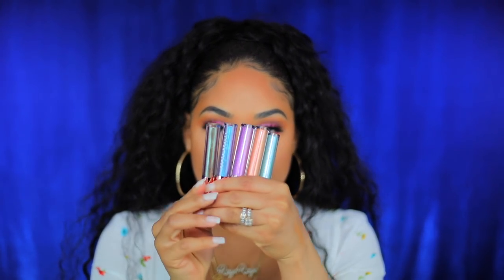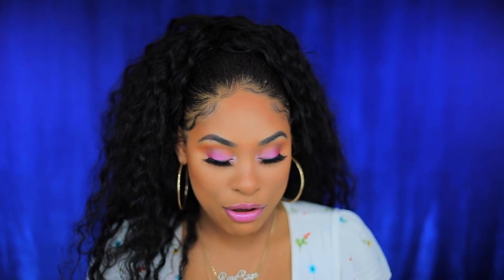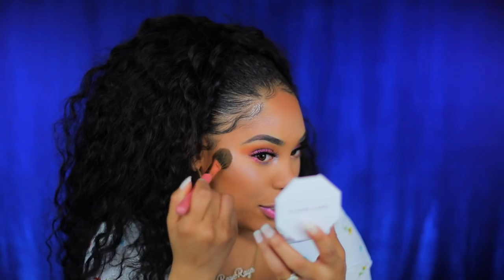Now let's move on to the lips. Out of all the lip colors I have, I want to try ready to mingle — it's a really pretty purple iridescent color. For highlight, I think I want to do seven day weekend on the temples. I'm so nervous because I've never used a highlighter color like this before. I'm trying it right now — we're doing it like Riri, putting some on the temples. I don't have the same face shape or beauty, but I want to feel like her right now.